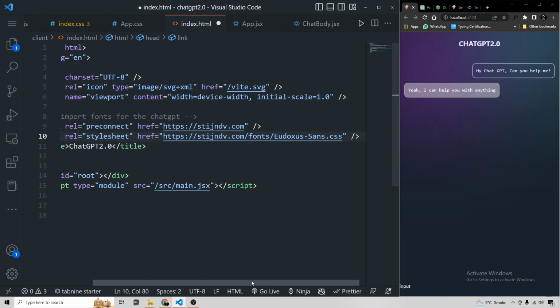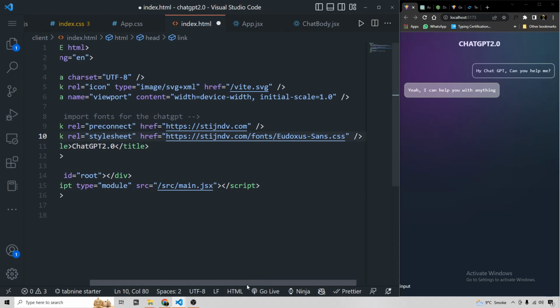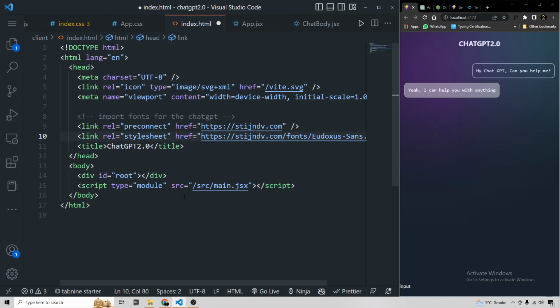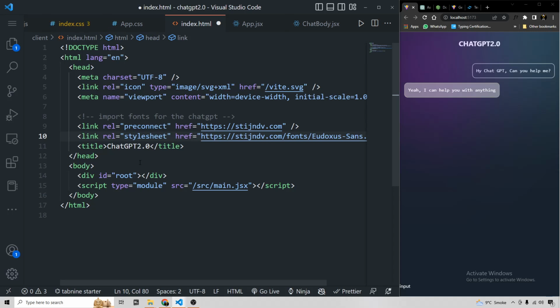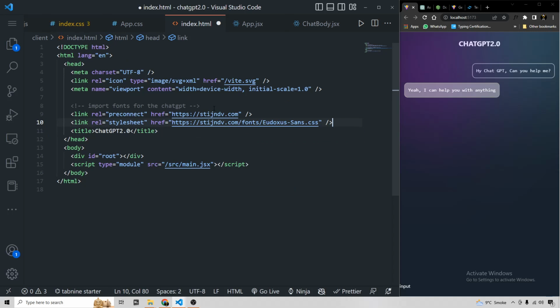I will provide all these links and all the required assets for this application via a downloadable link. You can simply download all the assets just by pressing the link, and they will be downloaded to your machine. If I save this, of course I have to change my CSS so it should apply these fonts instead of the regular one.